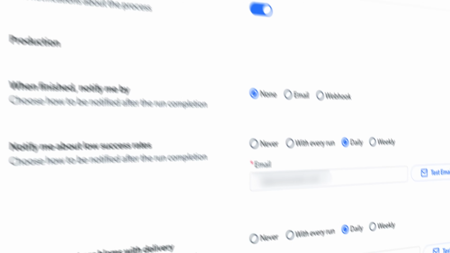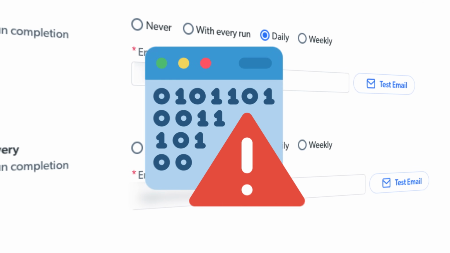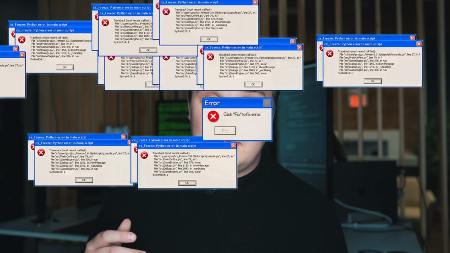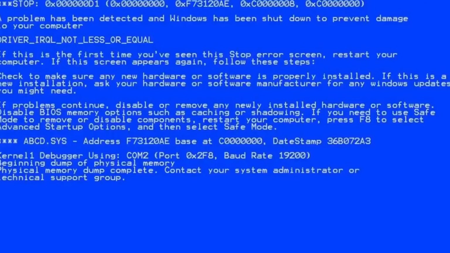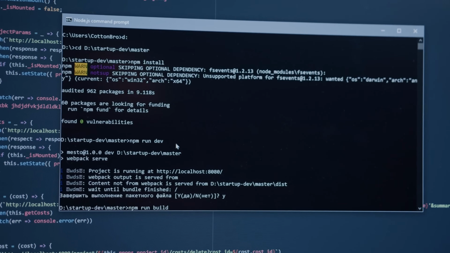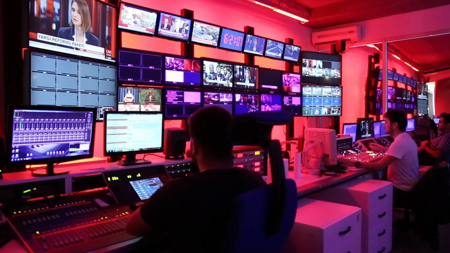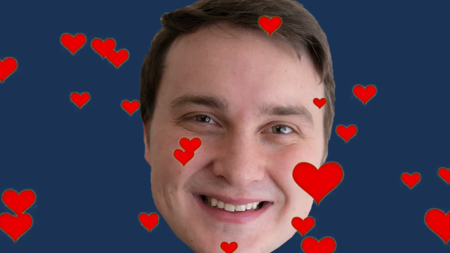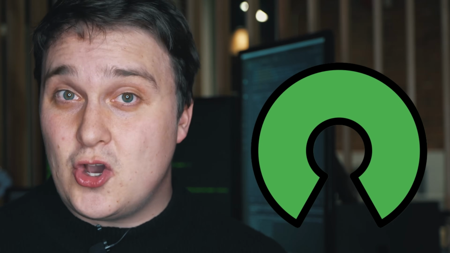Something I can do too is have BrightData notify me when something isn't working right in my code, which sadly happened often. Something I loved about this bot is that it kept me updated in real time while also engaging me with a unique perspective. I think it's really neat being able to create videos automatically using modern day software, and the process of automating it is also a learning experience that I can share with you. If you'd like to see the source code, let me know in the comments and I can open source it.